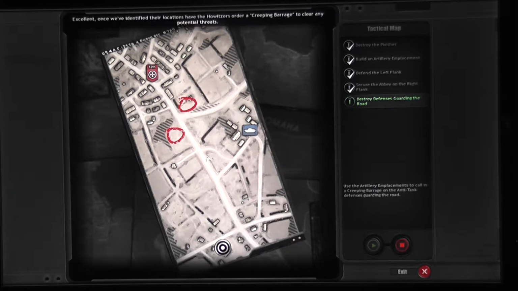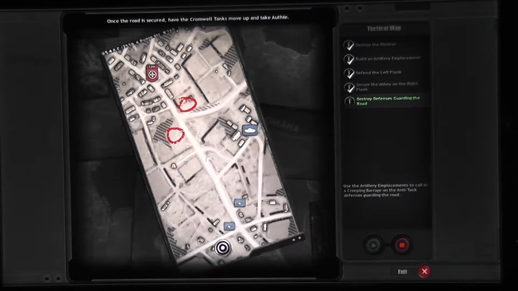Excellent. Ah, the RAF, we love them, don't we? Have the howitzers order a creeping barrage to clear any potential threats. Stuff like artillery, that's what creeping barrage means. Are there any planes in this game? Yeah, they're going to do our air support. Capture that point here.